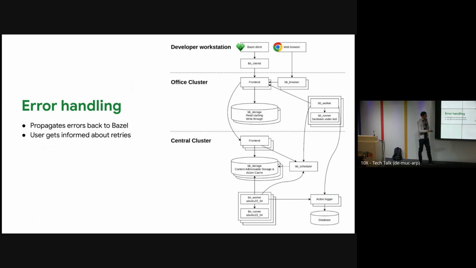And as any of these links in the whole graph here can fail, it can be the first connection to the front end. If we do stuff again in the cluster, it doesn't help if the first link fails. So therefore, we ship all the errors back to the Bazel client so that you get informed of what is happening in the cluster, and Bazel can take the decision, should I retry or not?